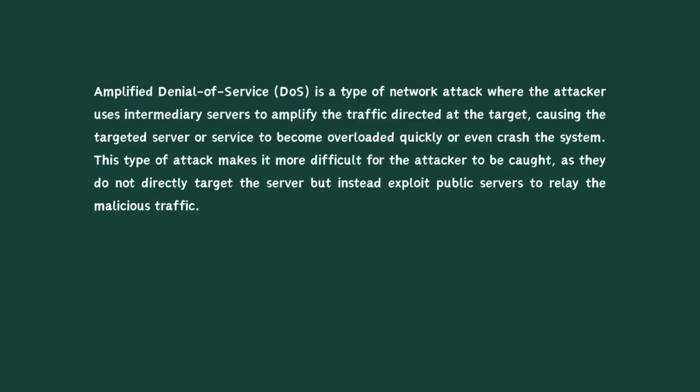Amplified denial of service is a type of network attack where the attacker uses intermediary servers to amplify the traffic directed at the target, causing the targeted server or service to become overloaded quickly or even crash the system. This type of attack makes it more difficult for the attacker to be caught, as they do not directly target the server but instead exploit public servers to relay the malicious traffic.